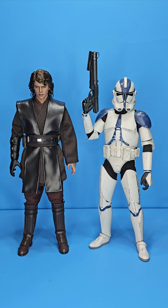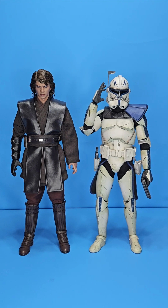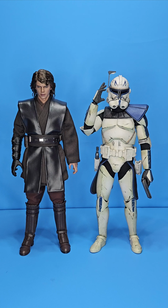Alright, but if you did want to go with that OG 501st, that is also an amazing clone figure. It's surprising that it is 100% a different sculpt, but yeah, it looks just as amazing with Anakin here, and you're really just not going to go wrong with Anakin posed up next to some clones. And of course, posed up to Captain Rex. Oh man, these two would look absolutely fantastic in a 501st display. I'm very tempted, as I kind of have Darkside Anakin with my other Revenge of the Sith displays.